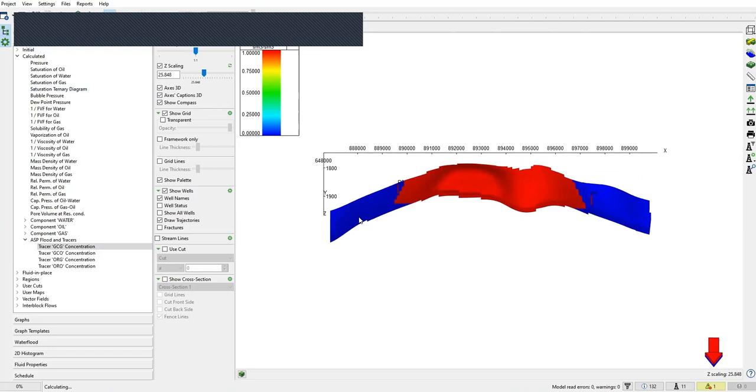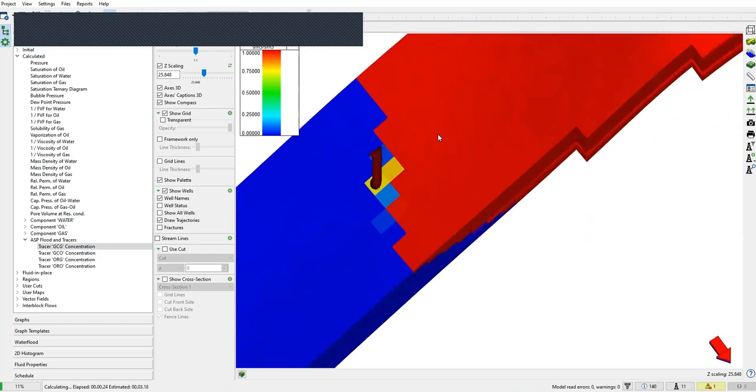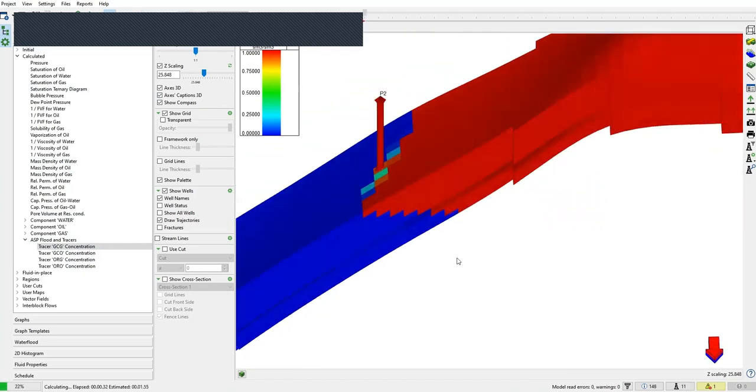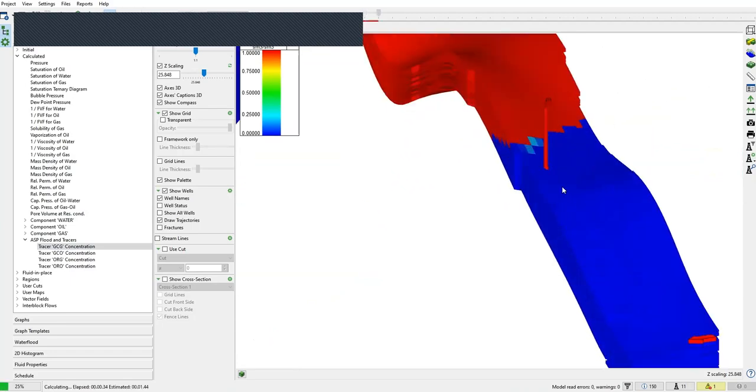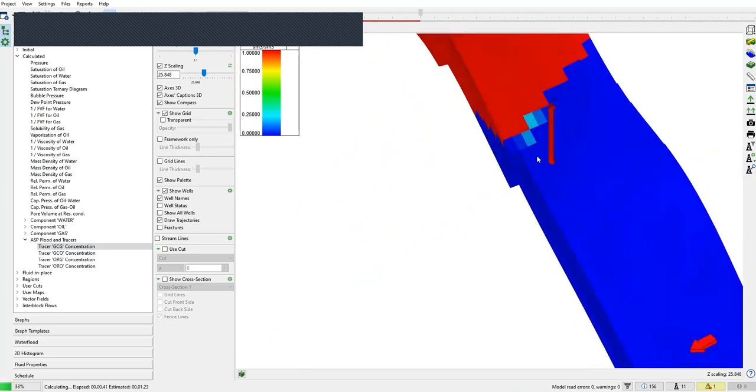Okay, so we have started the simulation. It's calculating. Of course, there will be distribution of our tracer, and again in this case, the tracer is the gas cap gas and oil in the gas cap. You see, so very quickly the gas and the oil breaks through into this, I think it's P2, and need more time for P1 because the distance is farther.